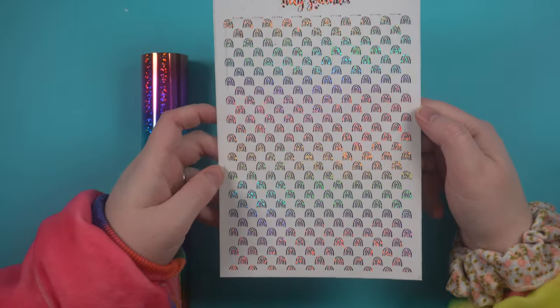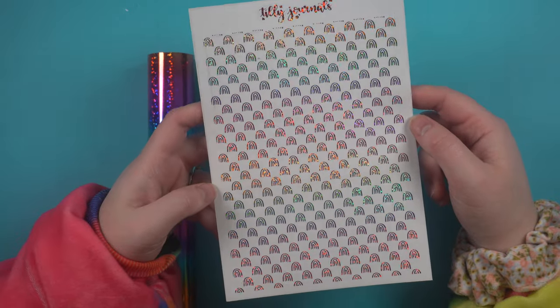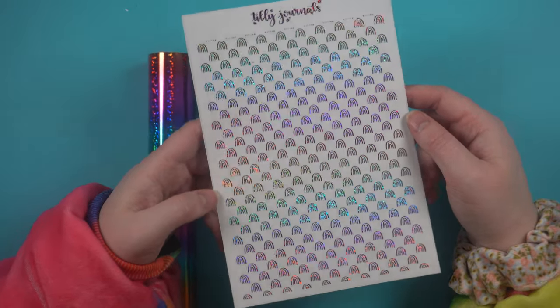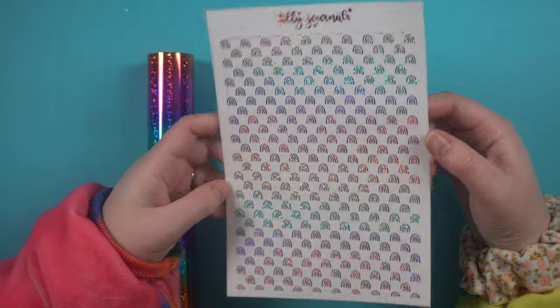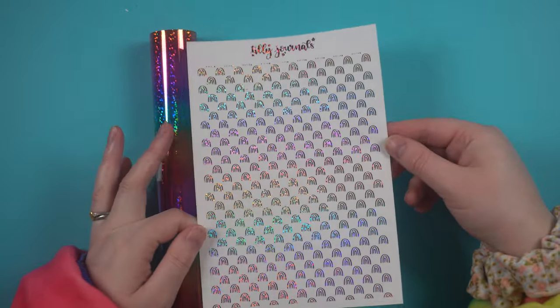Then again, this wasn't the rainbow I wanted to go with, but it's the one I've had to go with. I'm going to again test other rainbows, but this is Glitter Rainbow. You can see again better on the foil, but yeah, it's a glittery rainbow. Really love that. And then that's it for the ones that will show better with the lighting like this. So I'm going to put my lighting back to the other way and go through the other foils.